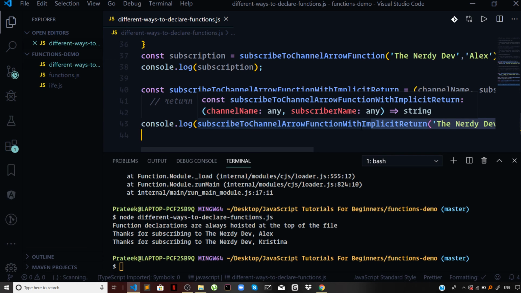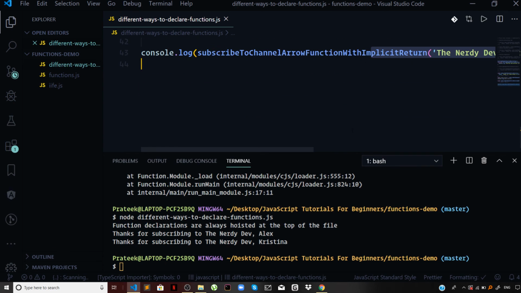Now if we have a single argument in case of arrow functions, we can even omit the parenthesis which holds the argument. So let us see a case for that as well. I will define a new function and name it play game. So const play game, I will pass an argument of gamer and I will not be using the parentheses.